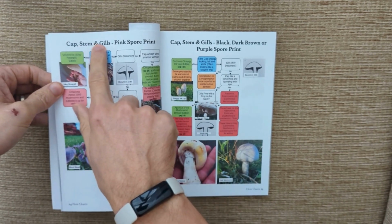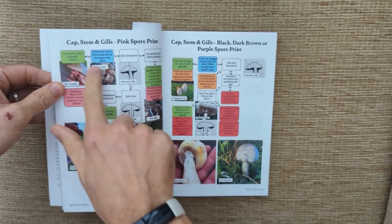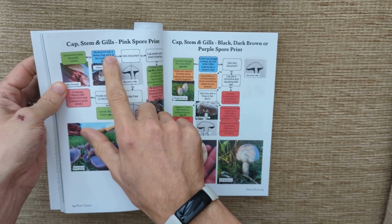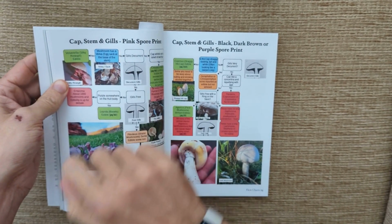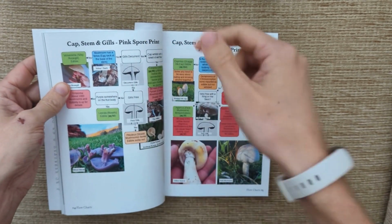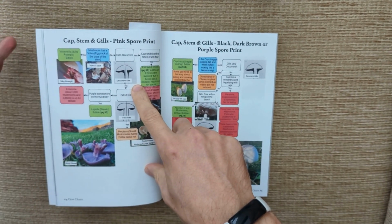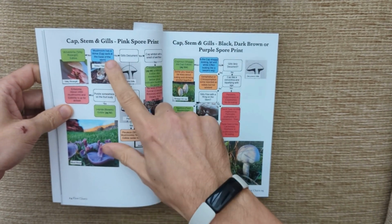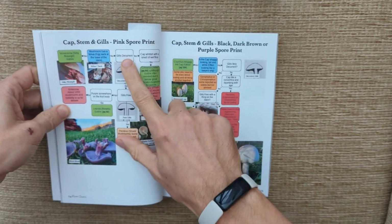So here we are, cap, stem and gills with a pink spore print, and we always start on the blue question. So first question, mushroom has a vulva or an egg-like sac at the base. So for this one, if we look at the base of the Blewit mushroom, we're going to see that it doesn't have a sac, it doesn't grow out of a vulva. So we're going to say no, and we're going to say, are the gills decurrent?